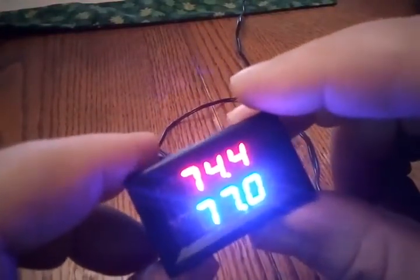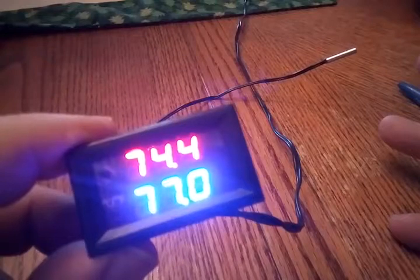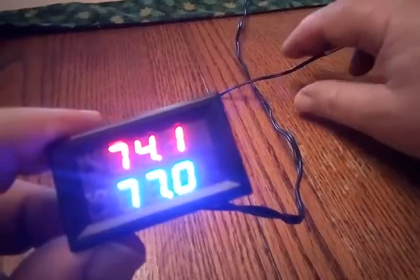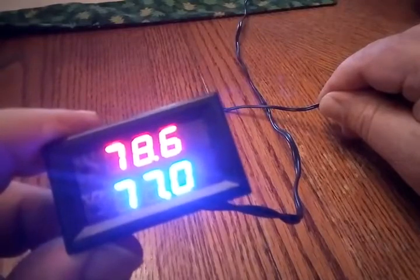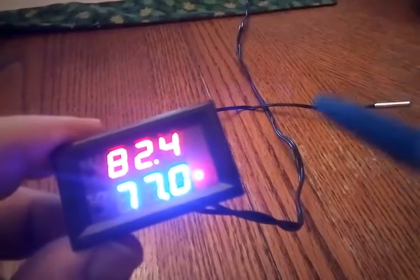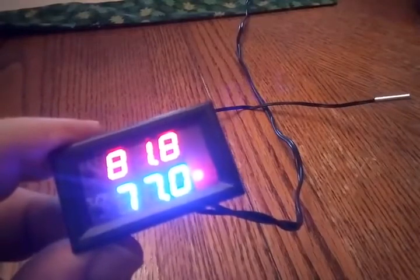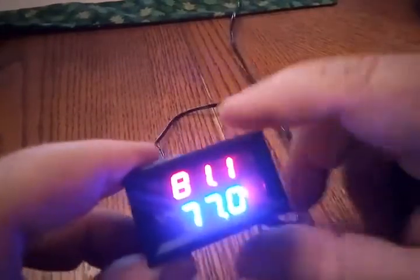This defaults to cooling mode when you turn it on, which is for operating some kind of cooling unit or fan. But for my incubator, I'm going to want it for heating. I'll just put my hand on here and warm this up. The top shows the current temperature; the bottom shows the set temperature. When it passed 77, this little LED came on. When that's on, the relay also closes the circuit to turn on your heat source. But of course I'm going to have to program this to heat instead of cool.